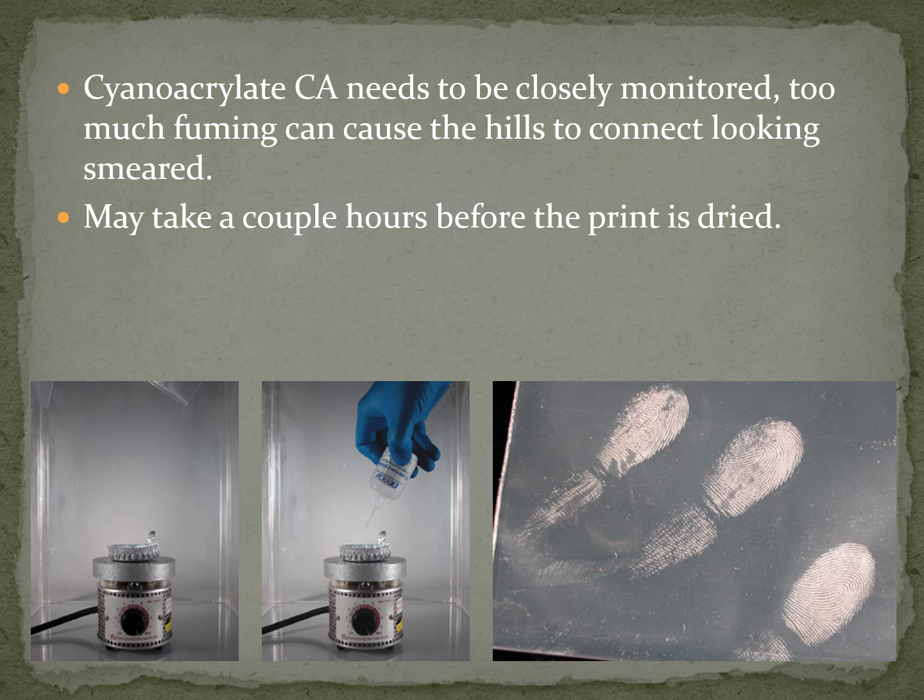This is the technique of how something would be used to identify the print, and these are the prints that are going to be produced from it. Super glue is going to leave a white residue, and you have to think about it as the fumes attaching to the oils that are left in the prints. It may take a couple of hours before the prints are dried and can be used. Also, super glue cyanoacrylate fumes are toxic, so they would need to be used in a fuming chamber.